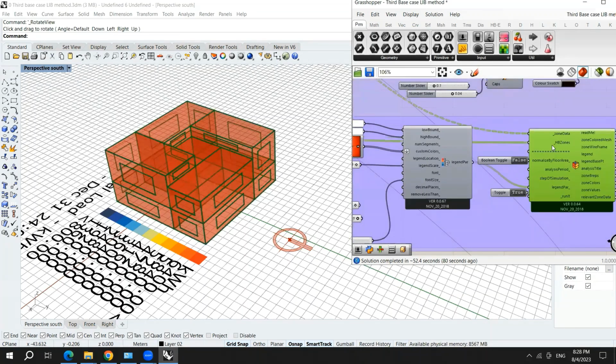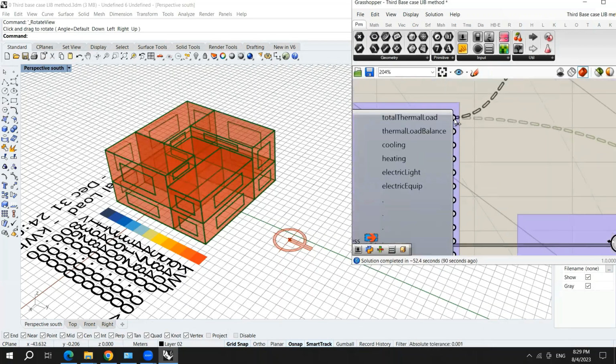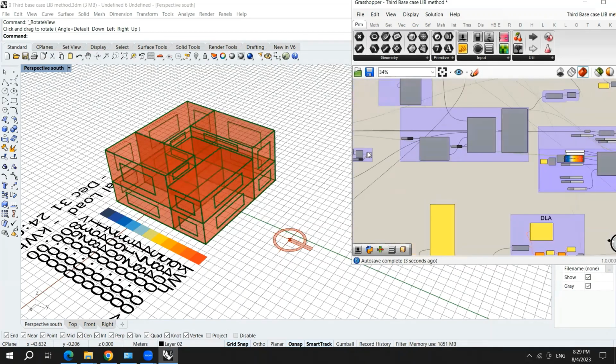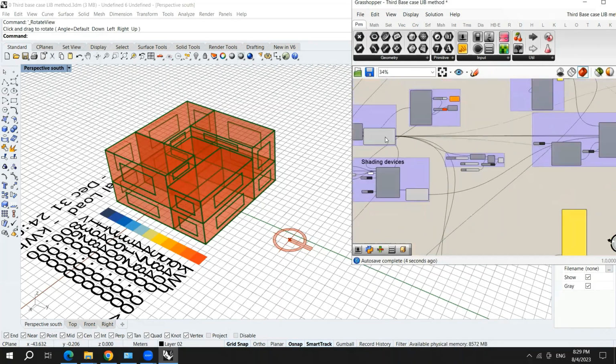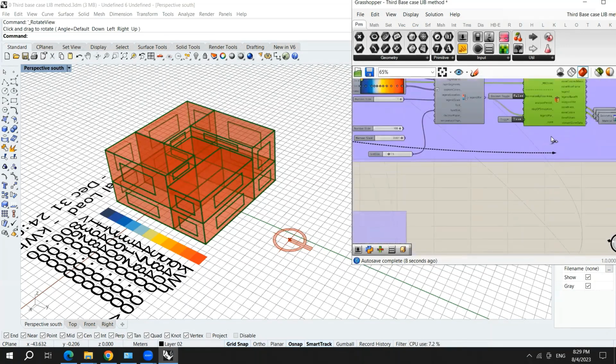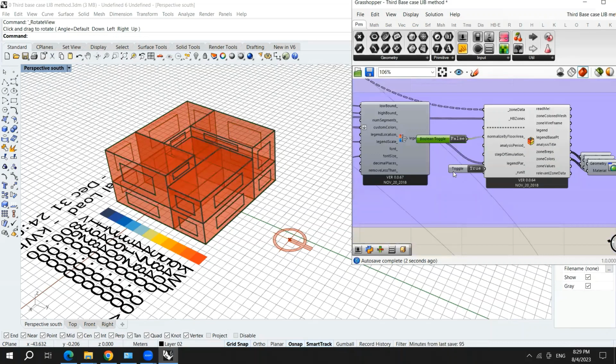Here you need to hook up the zone data, which is the total thermal load, and the Honeybee zones from the last component that has the materials. You can take it and hook it up here in the Honeybee zones.